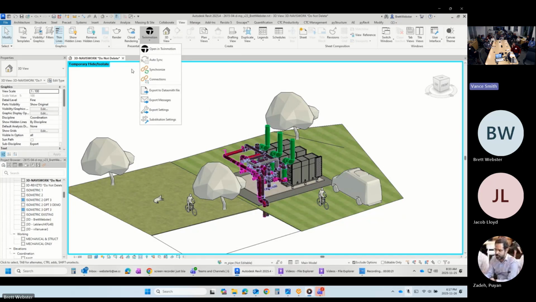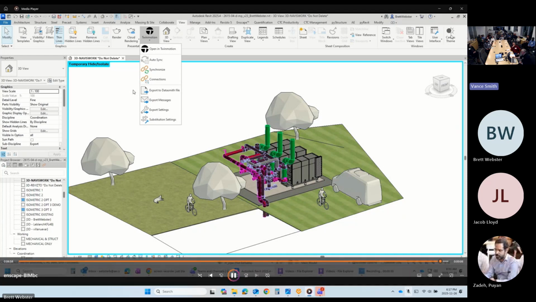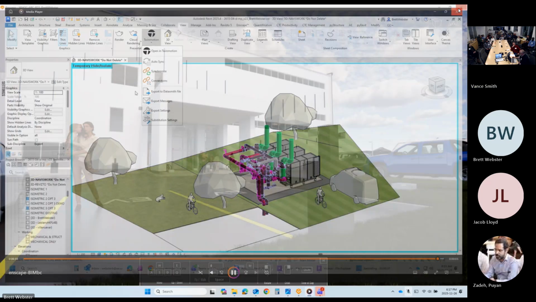But that's really it. You can export a copy of Enscape. That's an exe file and work on that. It's standalone, but you won't have any of the assets. You can't put them in. You can see them, but you can't move them or edit them. And I'll just close this and I can show you that.